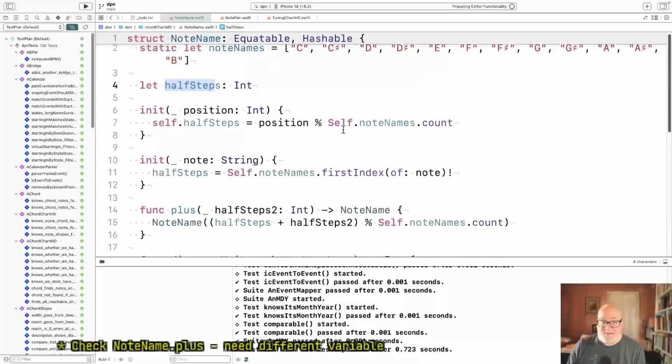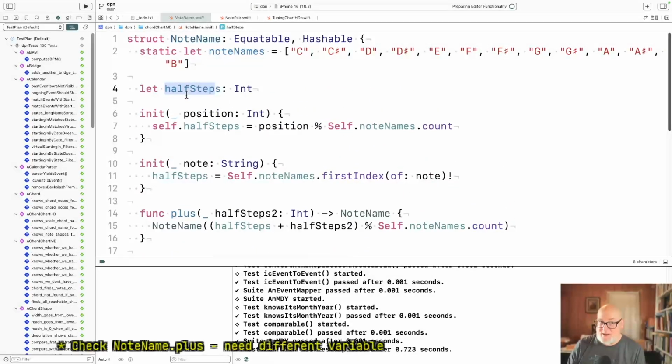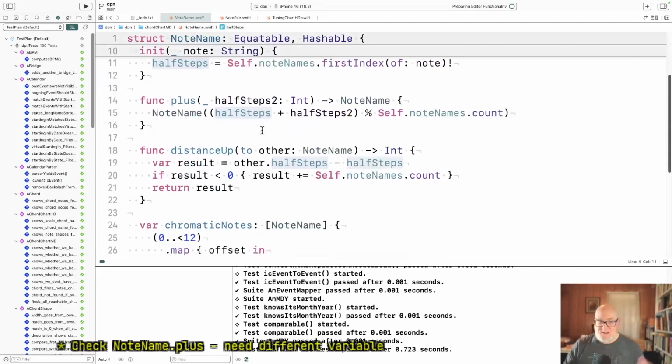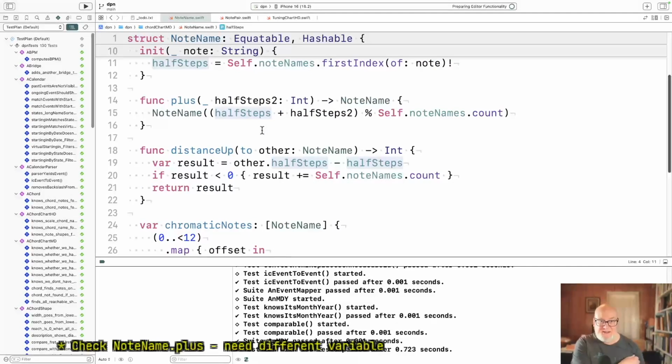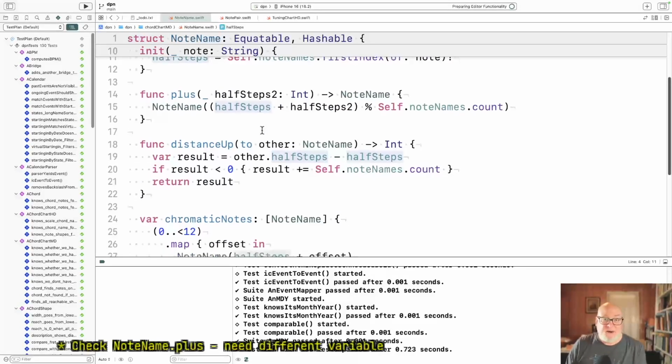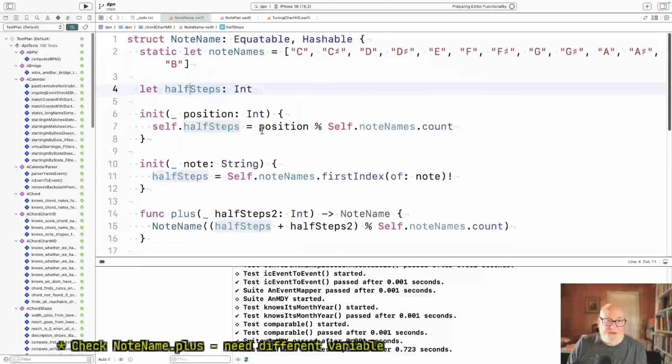Yeah, I mean, it to me is very fundamental to what a refactoring should do. And honestly, I should file that as a bug for Apple because we could have easily missed that. Actually, we kind of did. I saw it was this funny halfSteps plus halfSteps, but I ran the tests and went ahead and then got a test failing and went back and checked and yeah, that's the problem.